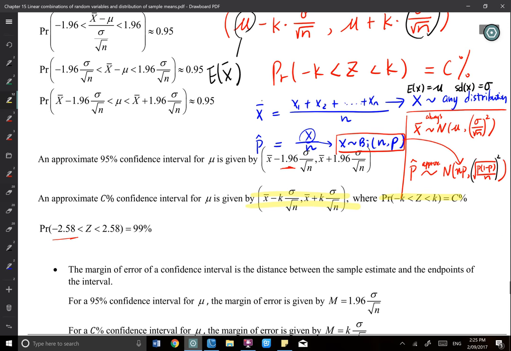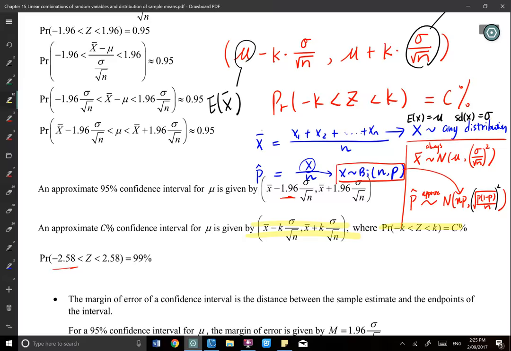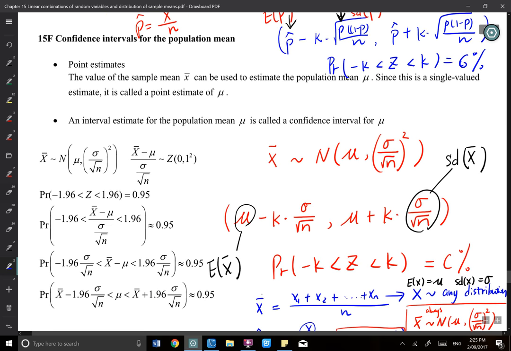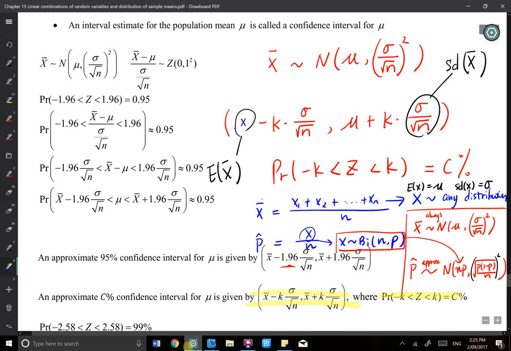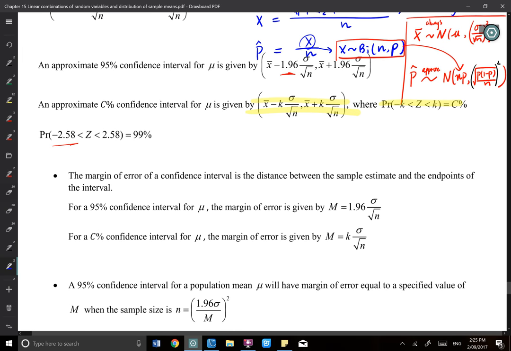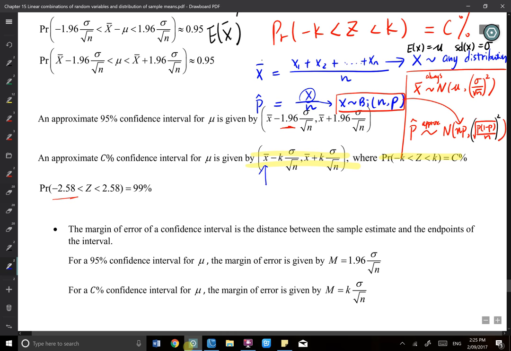Okay, so what is mu? I said mu here, so I need to change that. That's a little p hat. That's the same as that, a value you work out. And then here I will have lowercase x bar. So what's that x bar? The x bar is a point estimation. This x bar is calculated from a single sample.